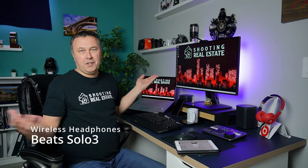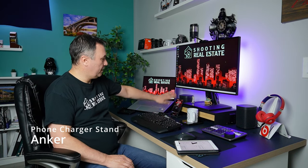Behind the monitor you'll see some lights — some blue. I have a little button here; it's the Govee lights. For the backgrounds on most of my videos I can change the color, it can do different effects — you can see the rainbow there going. It also has a little camera, so whatever you're watching on screen it'll show the matching colors in the background. Really cool for movies. Also over here we have the Beats Solo 3s. I have kids upstairs sometimes running around making noise, so I just put on the headphones to take out all the distractions. Right in front of me, my iPhone sits on an Anker charging station — I love it because it sits right here, if someone texts me it pops up right in my face.